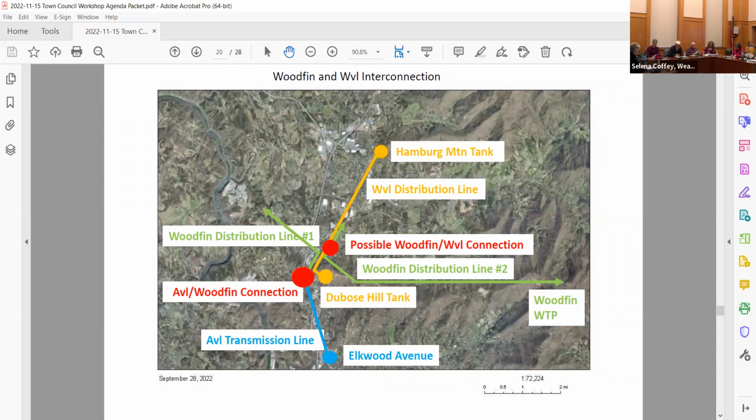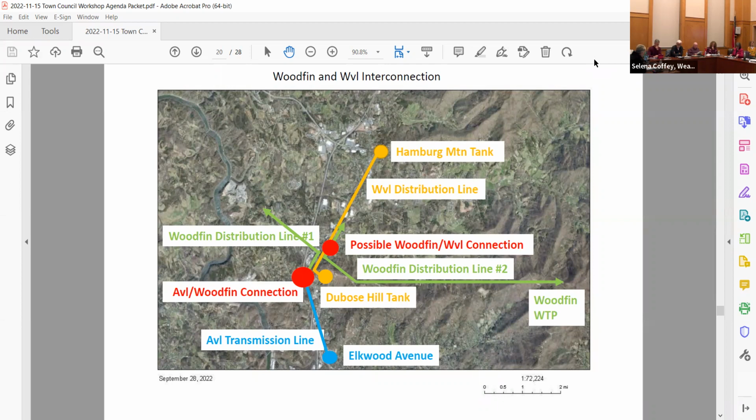So this is Woodfin. We have spent some time getting some information from Woodfin. And their current director, it's our understanding, they have now hired a new person to be their director. I'll also preface that all of the information in front of you on Woodfin has not been approved by their board, the Woodfin Water Board, nor by the new director for the Woodfin Water District. But it's some good information in that we've spent a lot of time and really taken a deep and hard look at what we could reasonably receive from the Woodfin Water District.